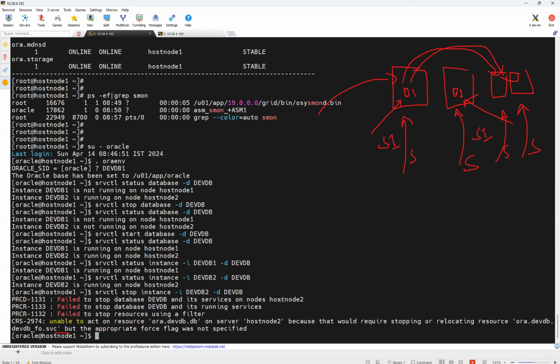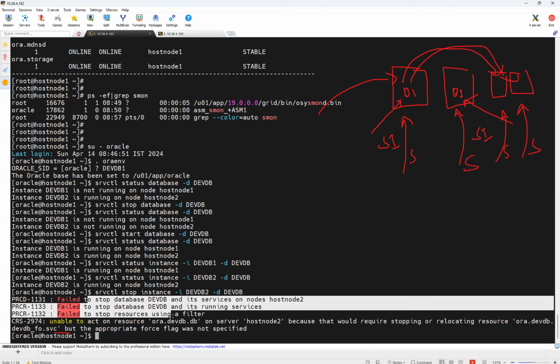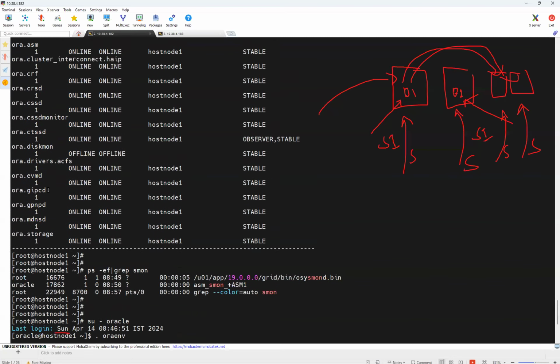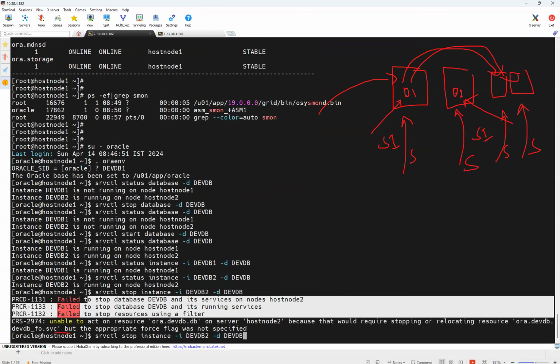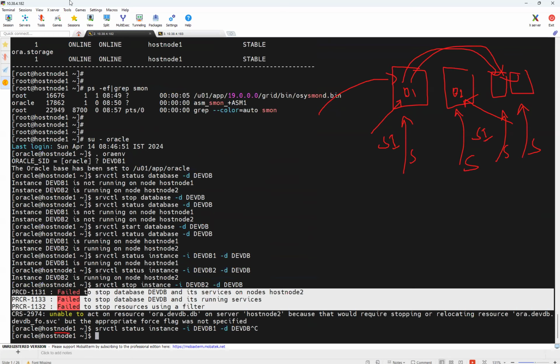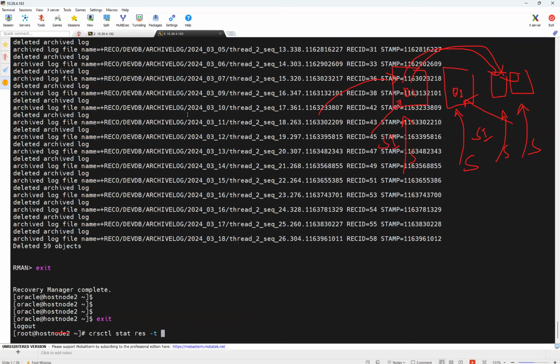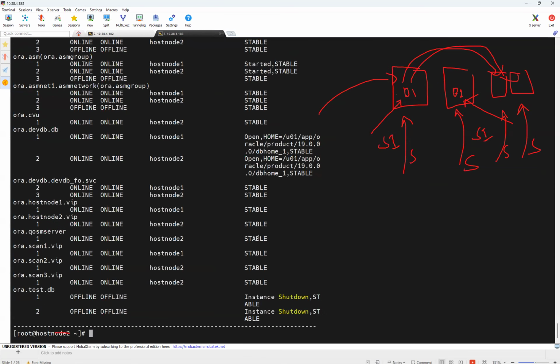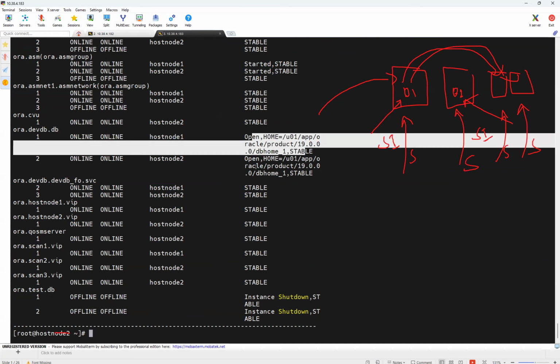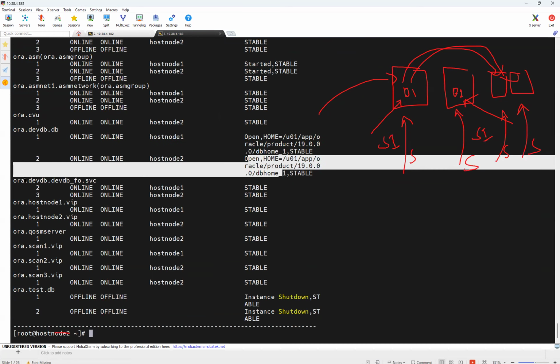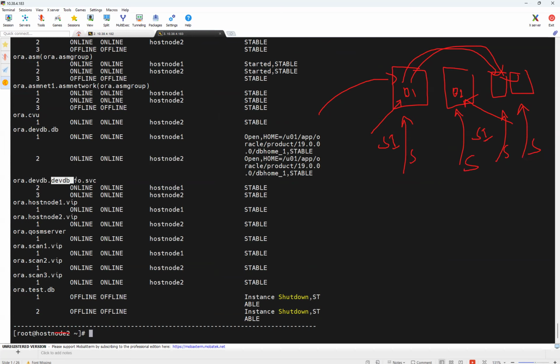What it says, service. Okay, it has a service. It is unable to stop my services. This database is configured with RAC services, and you have to move those services first before you stop your database instance. If I check one more time, srvctl status, now your devdb database is running on node 1, node 2. What I'm talking about is this service, the DevDB failover service.